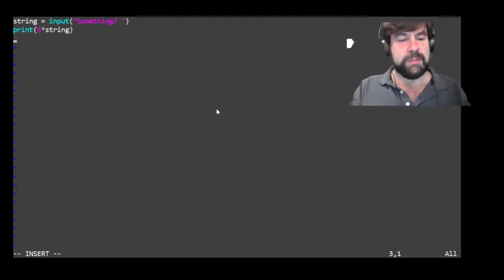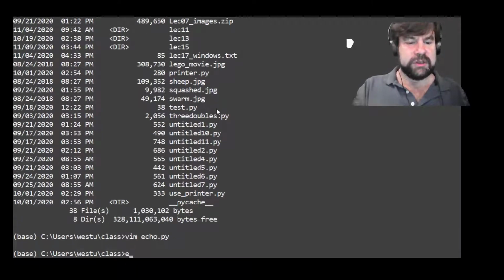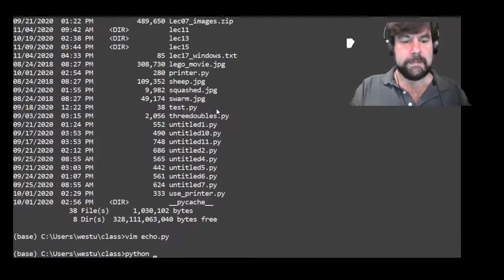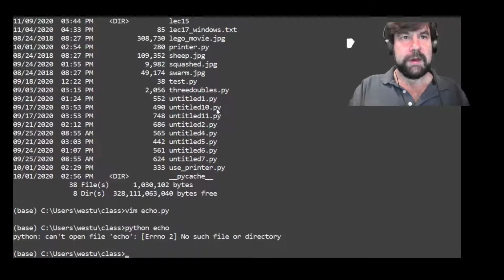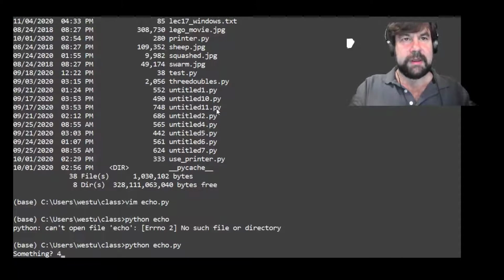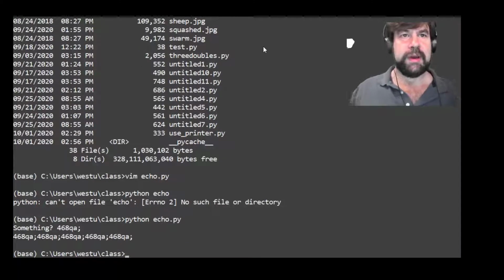Anything you put in here, hopefully, will be printed out 5 times. Right. So echo should just take something. Echo, Python echo. It should just ask you for something, and you type it in, and it should print it out 5 times.